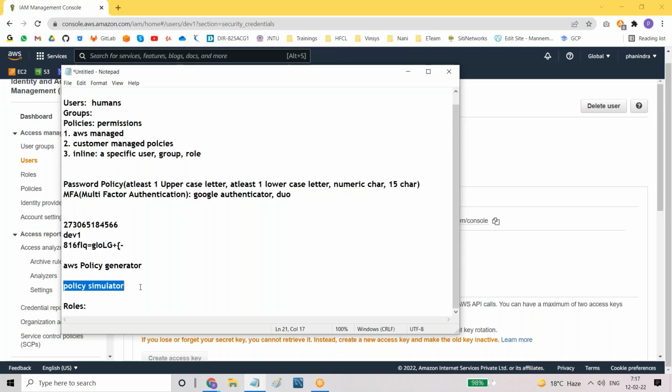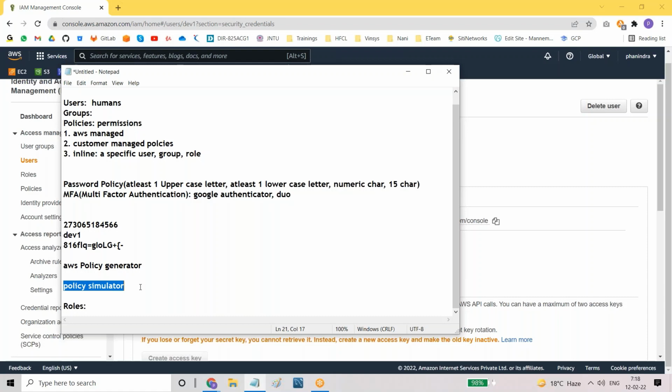At that time, I created a policy. If it is an AWS managed policy, either S3 full access or S3 read-only access, we can attach it directly, because we know it is correct, as it is created by Amazon.